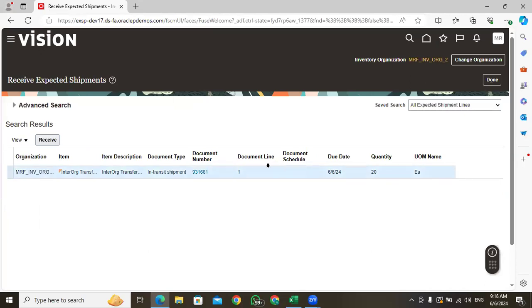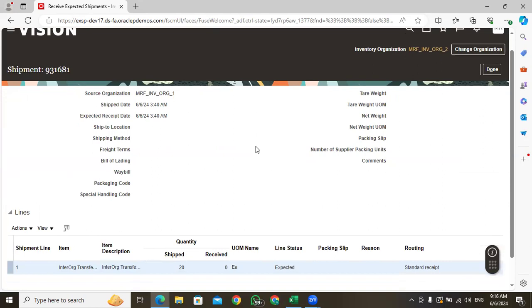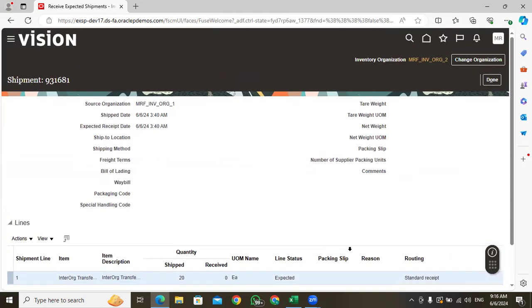The security people see this transaction. If they want to receive the material at the security point, they will receive it. Now organization 002 receives the material. This is the in-transit document number. If you click on this, the complete details will be there.